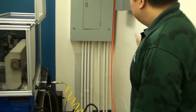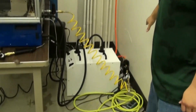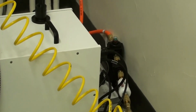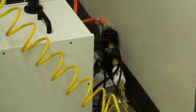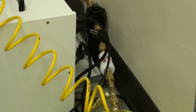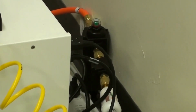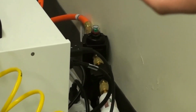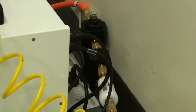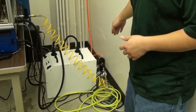So this orange hose running down here goes into a bank of little filters. The first filter is a 5 micron air filter. Essentially, it's trying to remove all the particulates that come through the air tank. The next filter is an oil filter. Because it's an oil-based compressor, it'll introduce oils into the air. So the oil filter filters out all the oil to make sure that the oil doesn't make it into the machine. The third filter is a desiccant filter.